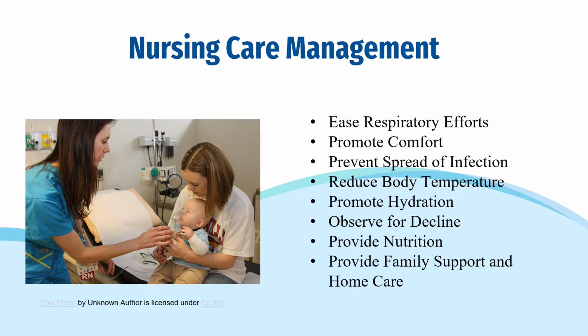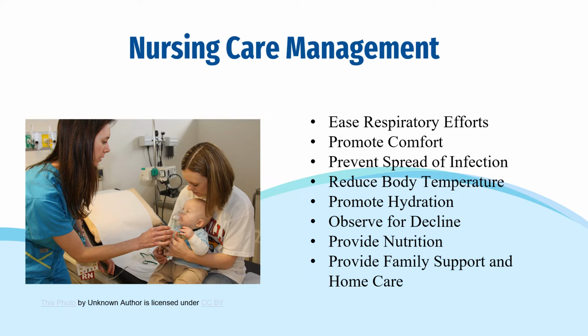Promote hydration. Hydration is important because firstly, when they're sick, they have that decreased appetite, so they're not wanting to take in, and they run the risk of dehydration. And also, hydration helps to break up any mucus secretions so that they can cough it up. Observe the patient for decline or respiratory distress, such as a change, whether they are calm and they become extremely irritable, or they're irritable and become lethargic. Retractions, nasal flaring, head bobbing.